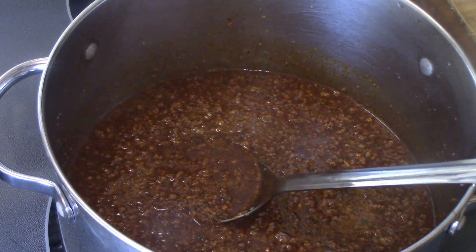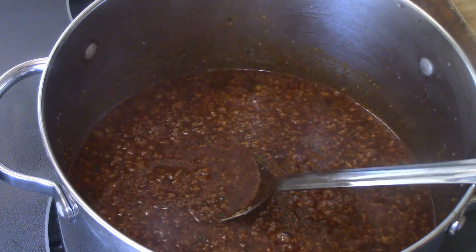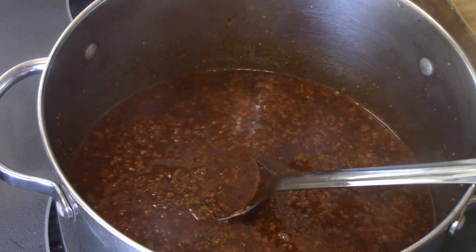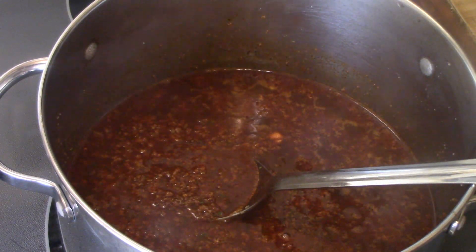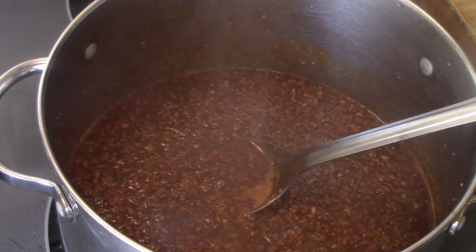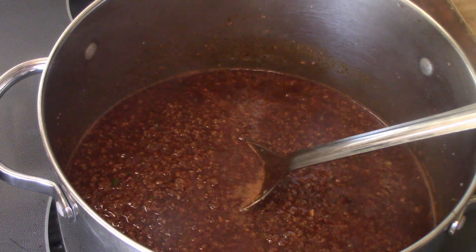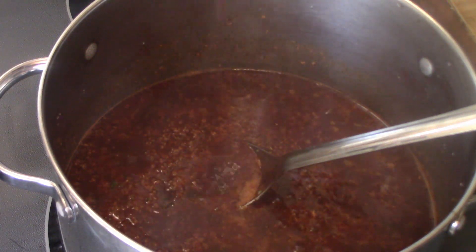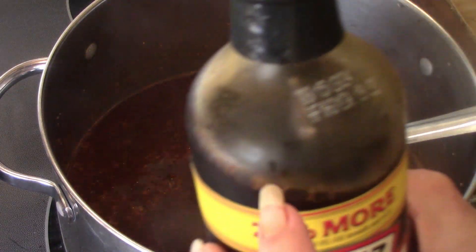Now I'm going to season it up before I really fill this chili pot full. We get this barbecue sauce at our local barbecue house — it's so good, but a little goes a long way. I'm just going to add just a squirt in there, and that much is really going to be enough. Then of course my Worcestershire sauce — I don't measure, I just plop it in there. I'd say probably about a tablespoon. It comes out slow so it looks like I'm putting a lot, but I'm really not.